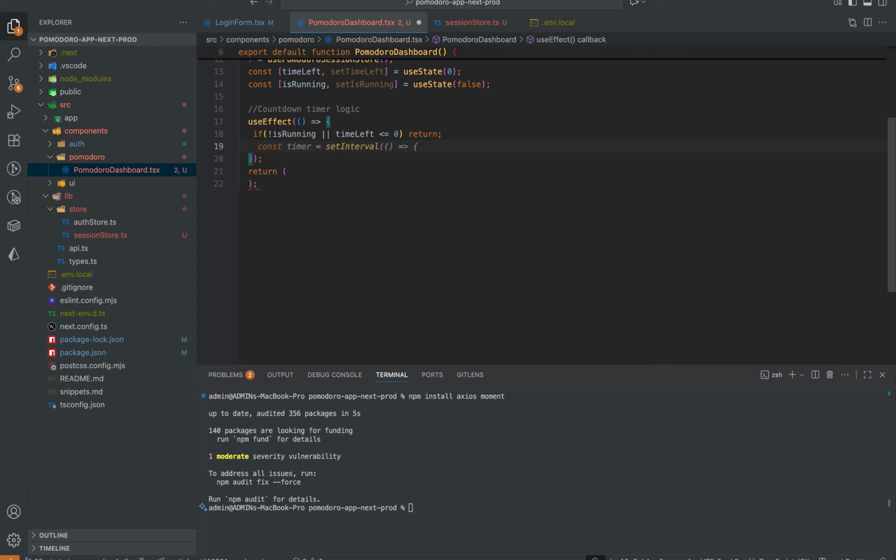We should return from this function. Otherwise, we're gonna have the timer function. We should add the 1 second increment and start the timer. And finally, it's gonna return this one.